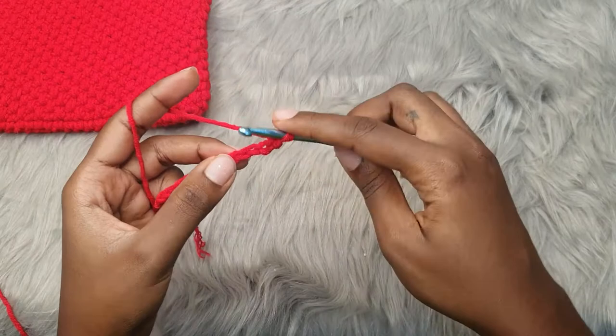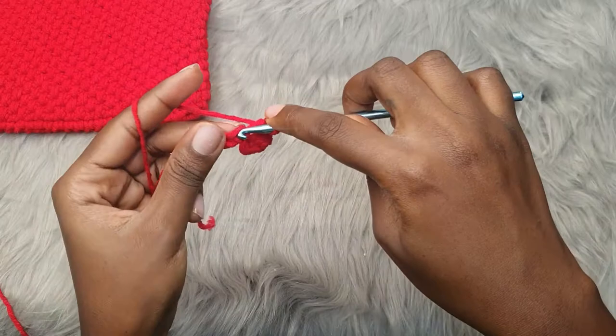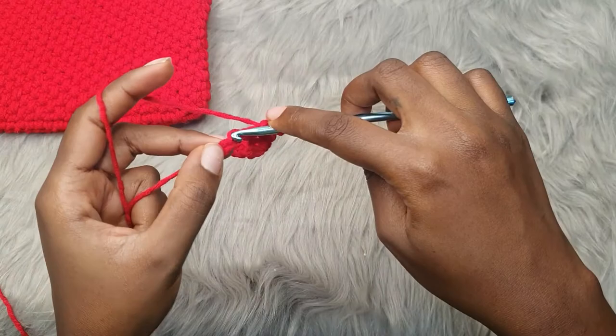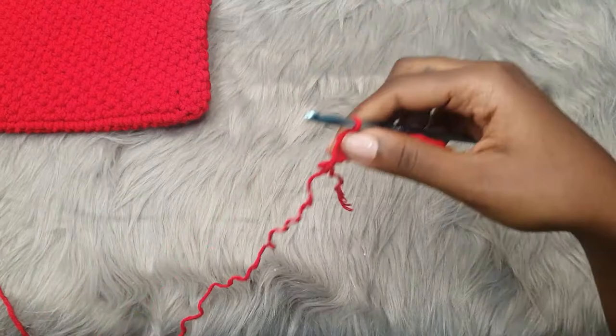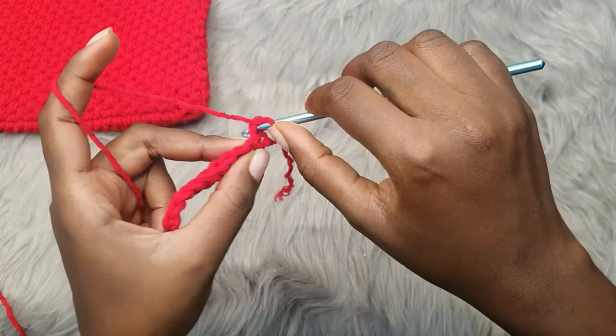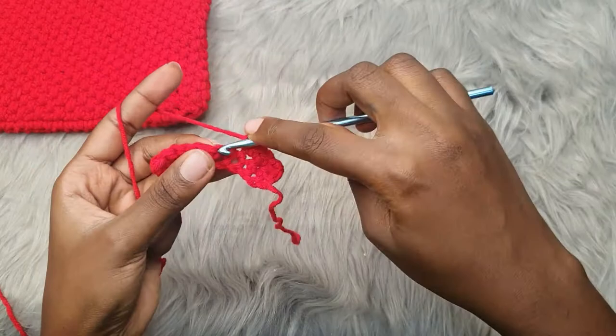And single crochet all the way along the chain, placing 1 single crochet into each and every chain. Like that. So you should have a total of 10 single crochets, and then you're going to chain one and turn your work, and then single crochet into each and every stitch for a total of 10 single crochets as well. So each row should have the same exact number of stitches across.